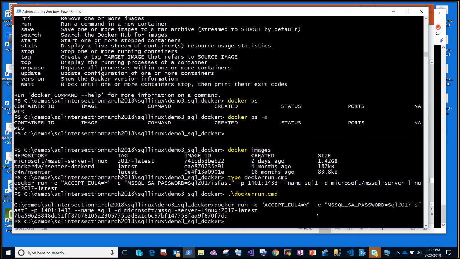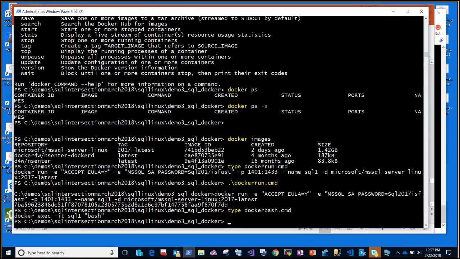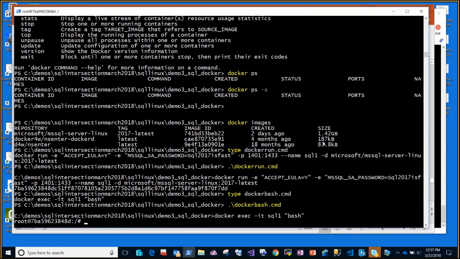Now what I could do at this point is I could just interact directly with the bash shell for this Docker. So if you look here at Docker bash, this is actually going to do a Docker exec. And Docker exec, what it does is effectively inject a program to run. It says, hey, go run this program in the container, but give me an interface to it. And that's what the IT option is. So I'm going to say Docker bash.cmd. Now I'm running with a bash shell inside the container effectively.